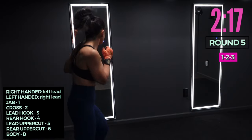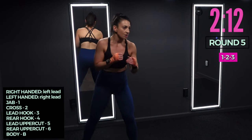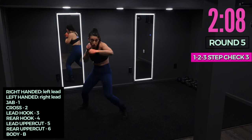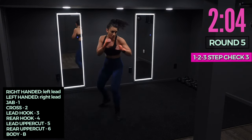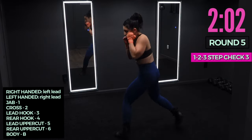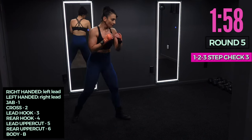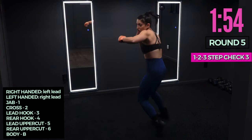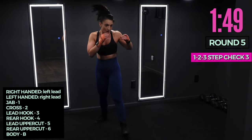But of course, in these workouts, we are stacking punches and moves one at a time. So right now, we're starting off with the basic jab cross hook. We're about to add on here. We're gonna go with the jab cross hook. We're gonna step it off to the side and check it. Now, in this workout, I have 2 types of check hooks that I've built in. This is the 1 of 2. So you're gonna go 1, 2, 3, step it off, and then spin it out, all right? Step it off and spin it out.